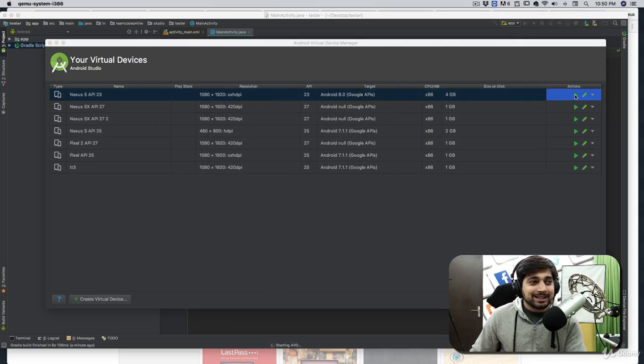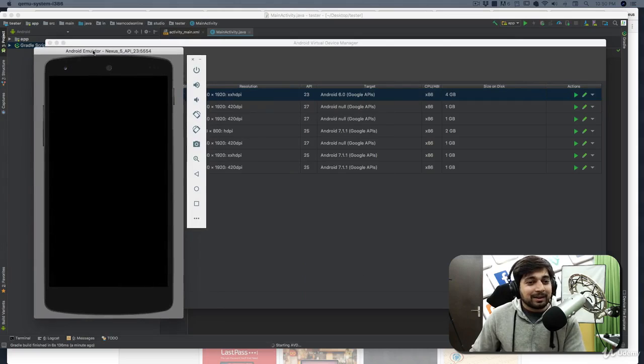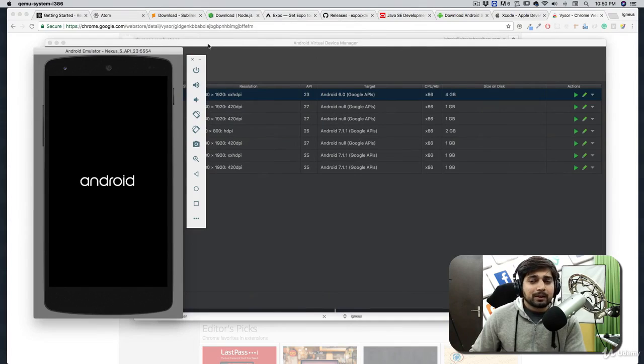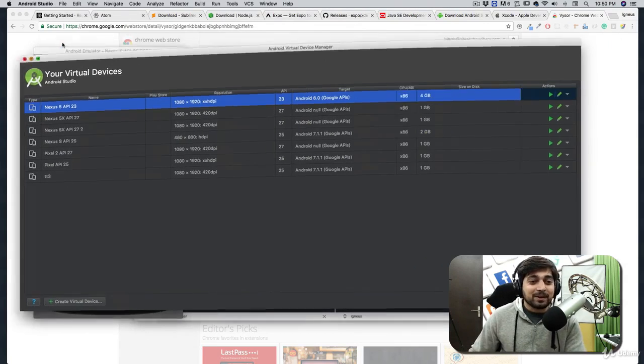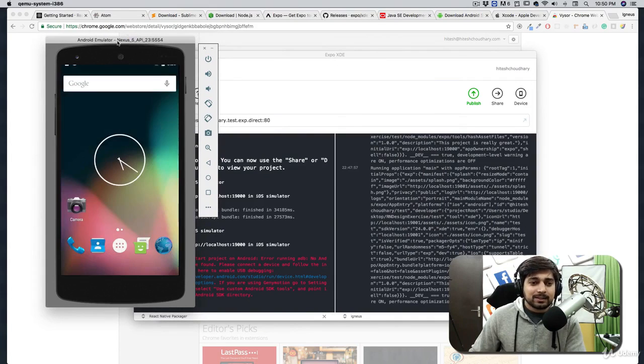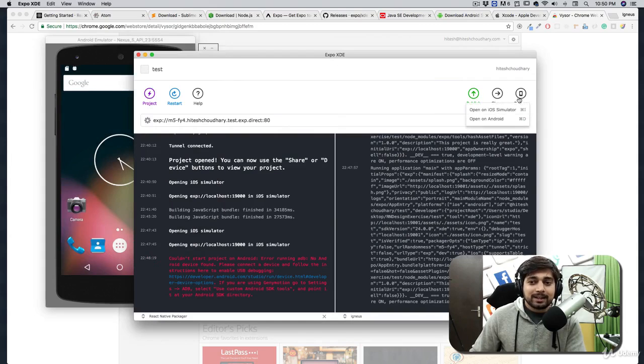Now I'll walk you through the easier process of this as well, but this is always foolproof. This always works. Now with this up and running, you can minimize this or even close it. Expo is super easy to go through, but I have to cover all these things. Okay, so Android is starting. That's good news. And there we go, super fast machine. Now all I can do is say device, and open on Android. Now this is going to work.